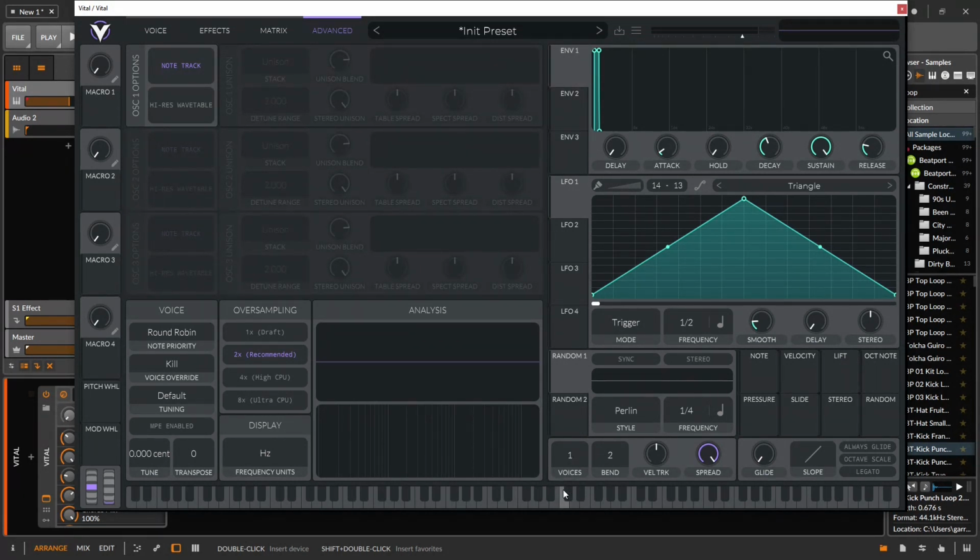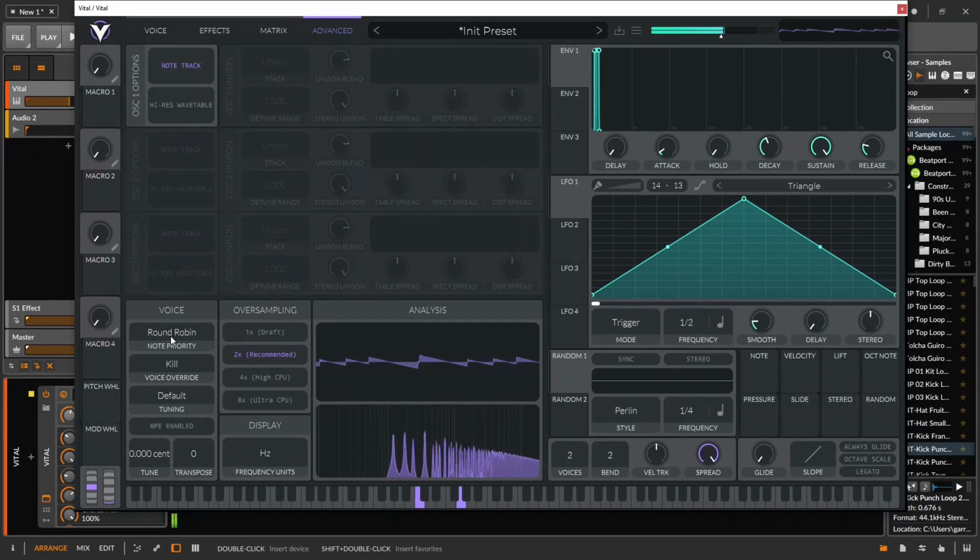So if we set our synth to mono, I can't play more than one note at a time now. Round robin, if we add 2 notes in here. So now I'm able to hold 2 notes down. And if I add another note, it's got to get rid of one. So how does it pick which one it's going to get rid of?